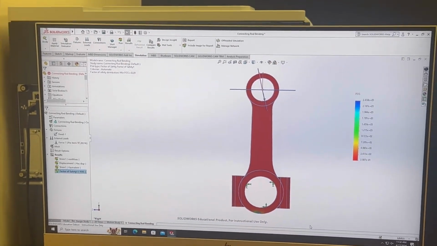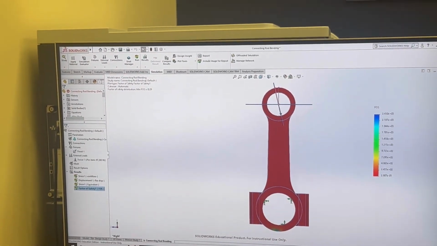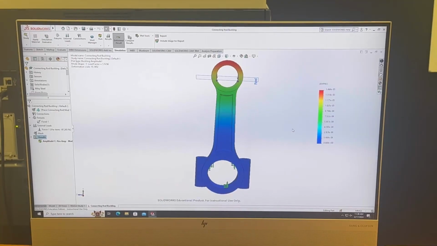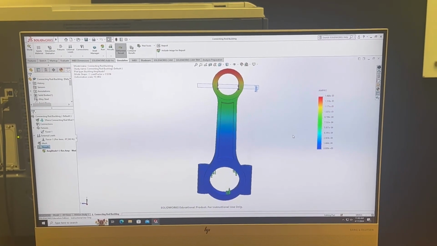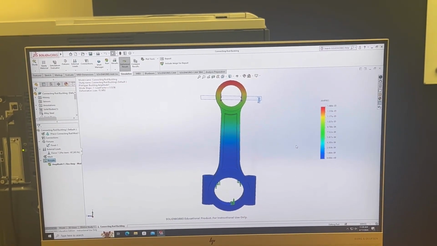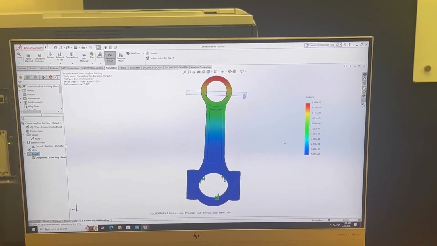Oh, perfect. So that's called the optimization study, where you are going to change the materials or the dimensions, right? Right. Perfect. Hey, so now you had talked about the optimization study. I wonder, is that the only way that the connecting rod can fail? Is there any other way it can possibly fail?